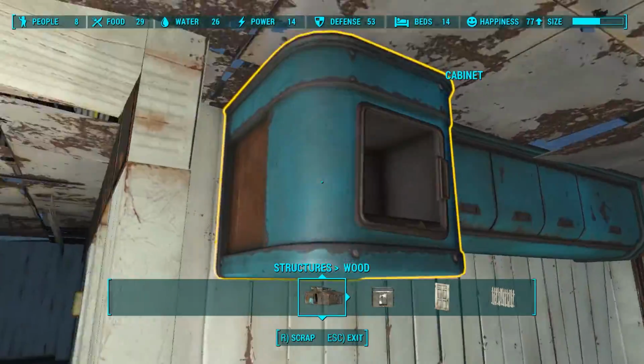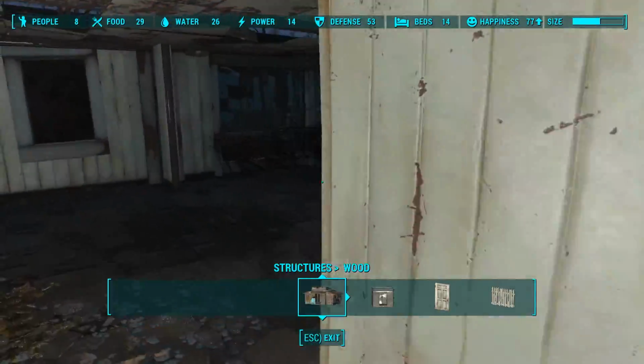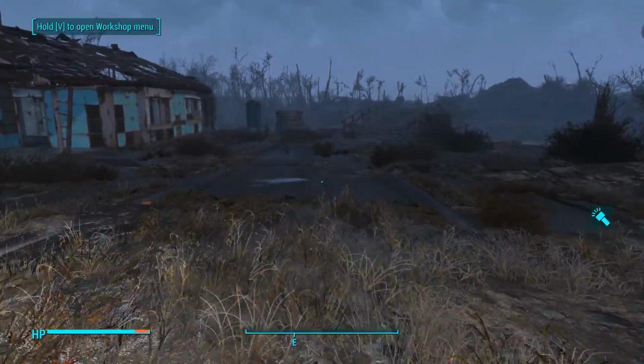We can put beds in here if we want to. Look, I like how I can get rid of these things, but I can't get rid of the ones in my house. Okay, that's fair. Whatever. Alright, let's move on. That was an interesting read. I can't really say I was expecting that.